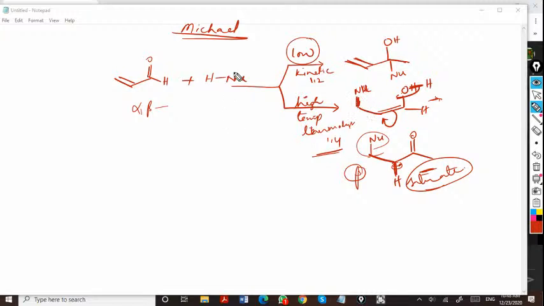Okay, so the nucleophile will attack here, so it's going to move here, it's going to move here, and this becomes minus, which is supported by the H plus. Okay, so OH and nucleophile, so this is the enol form which can be converted into the ketone form by keto-enol tautomerism. Okay, so the tautomerism will result in the saturated carbonyl compound. Okay, so is it clear? If any doubts you can ask.